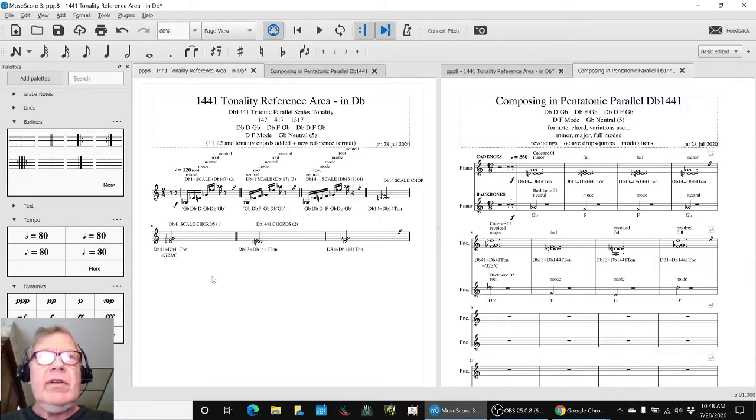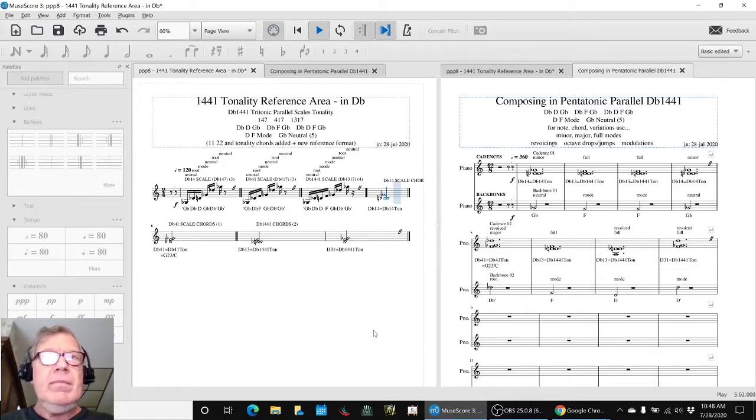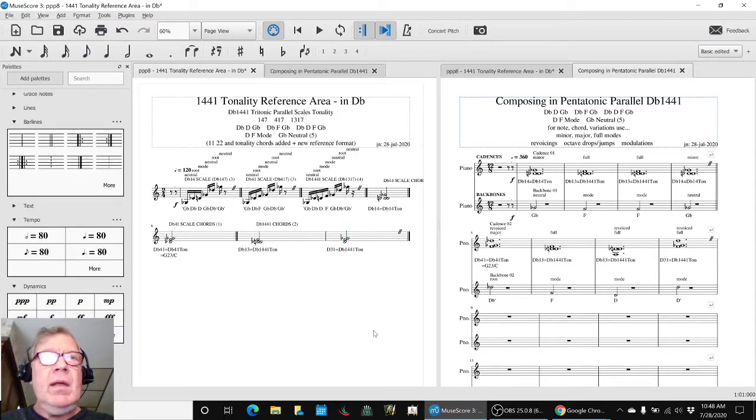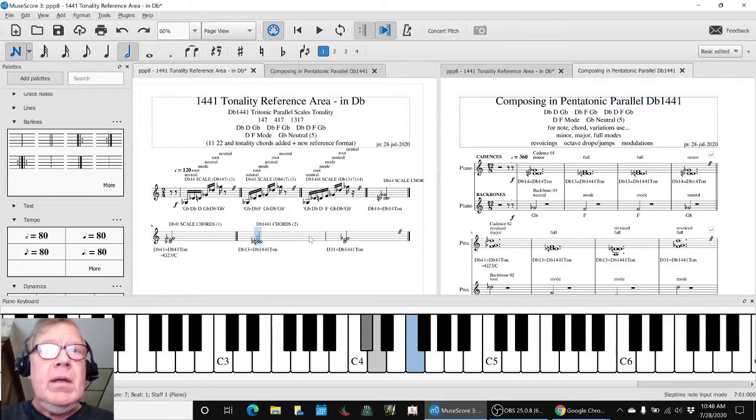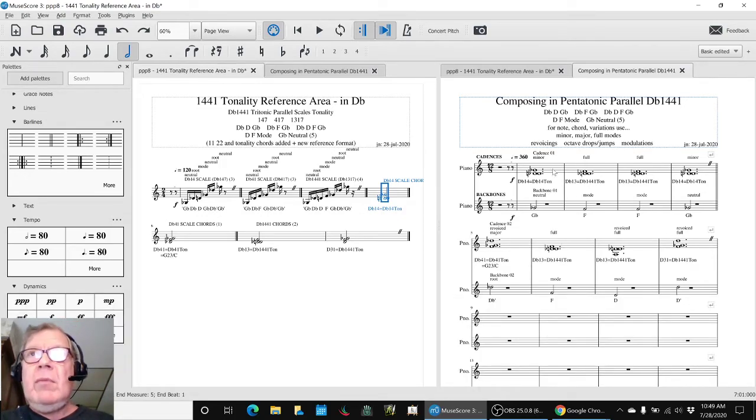And then we get extra chords. If you remember, D flat 4-1 only has one chord. Here it is, D flat 4-1. But by adding the D flat 1-4, we get a D flat 1-4 chord. And by smushing these three note scales together, we get four notes, and we get two more chords in the full tonality. Here, let's play the chords. And it's hard to hear the difference, and it's there. For example, okay, that was not what we wanted to do. Here we go. That chord is this versus this one. So we'll play what we've come up with in terms of cadences and backbones, and then we'll talk about next steps.